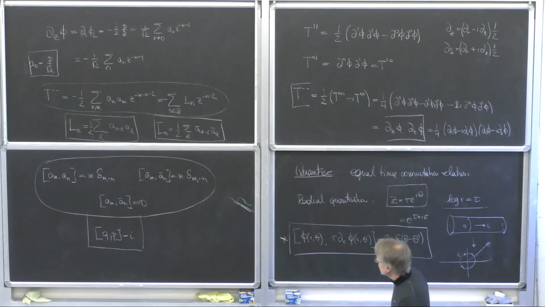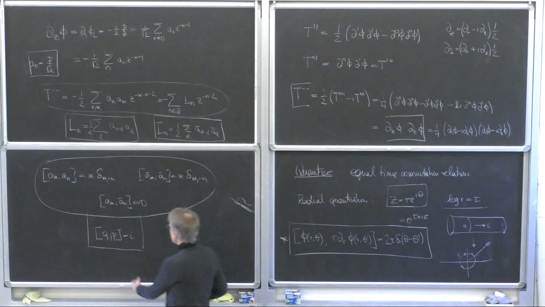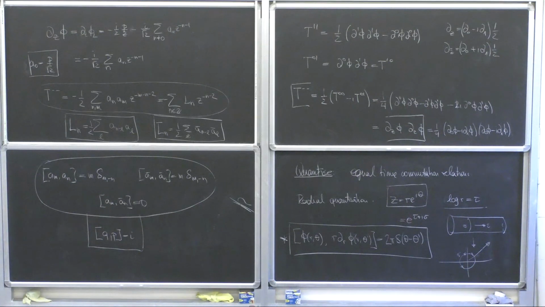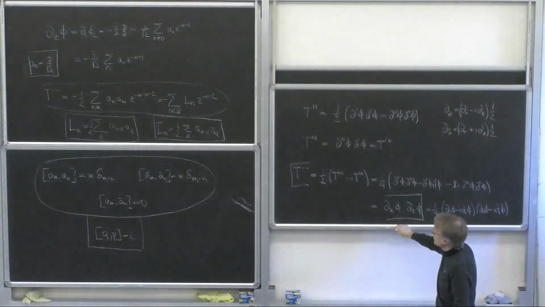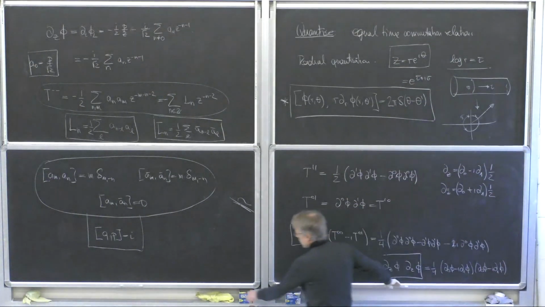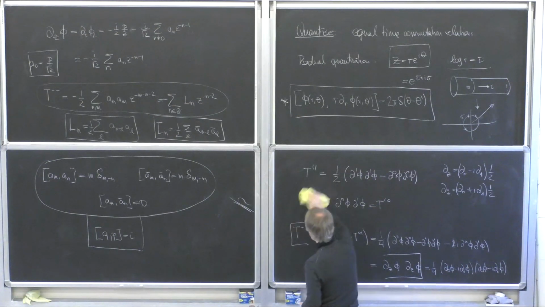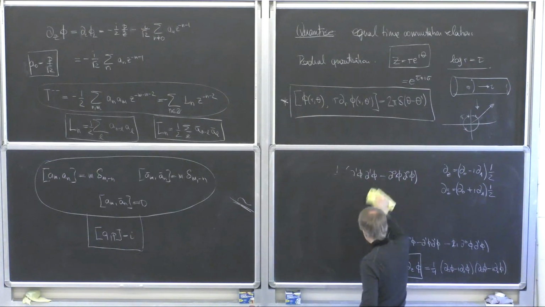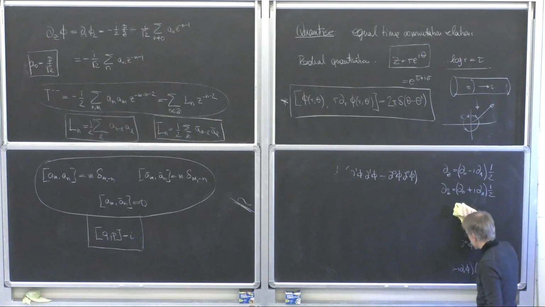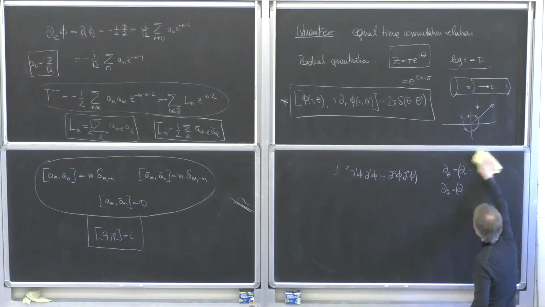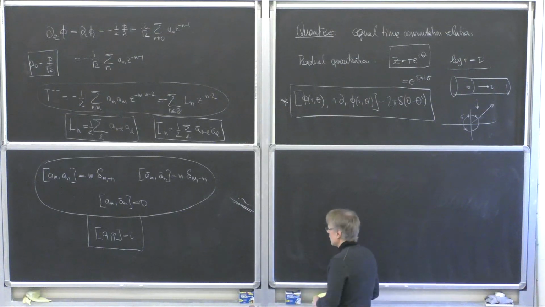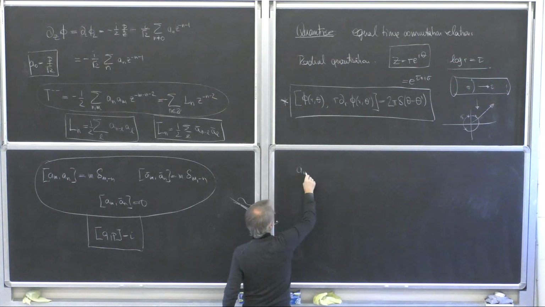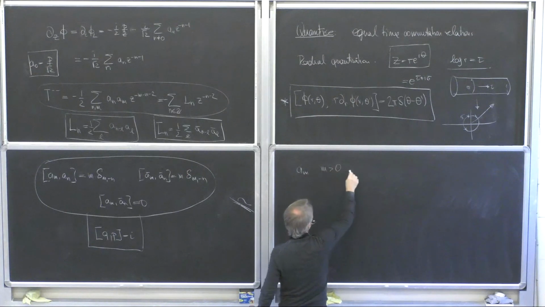Okay, so these are the commutation relations, and then, like with any treatment of quantum field theory, you're going to construct the Fock space of states. The Fock space will be constructed by considering some ground state, and you declare some of these operators to be annihilators and some of them to be creators. This is just like in normal quantum field theory. So the A_m with m positive are the annihilation operators.